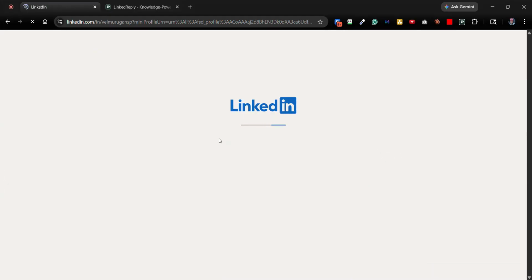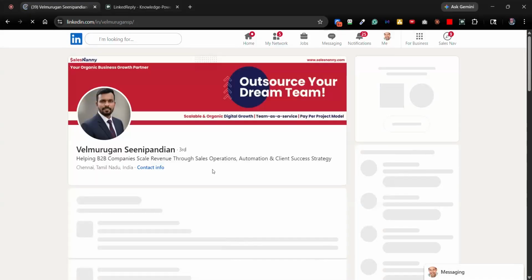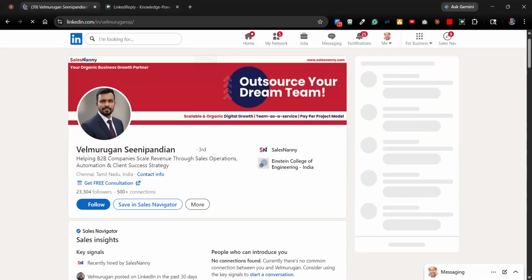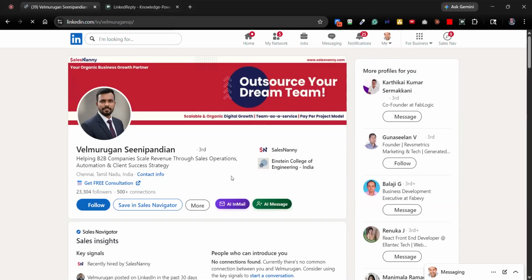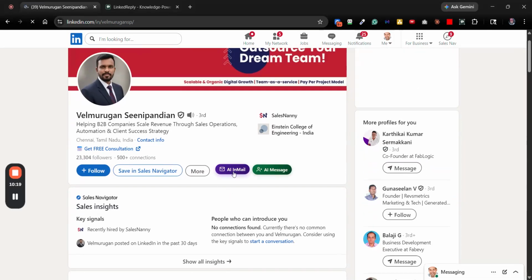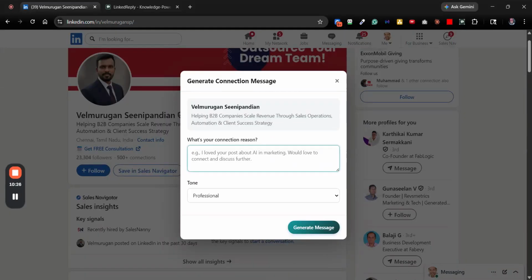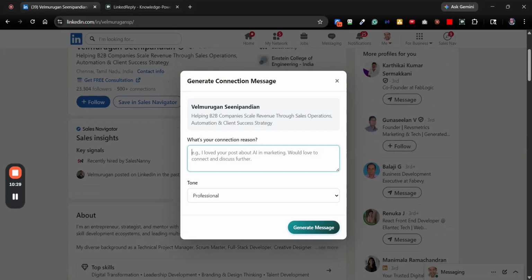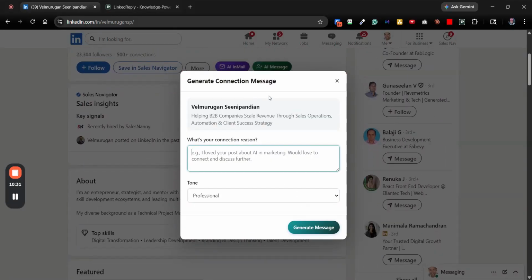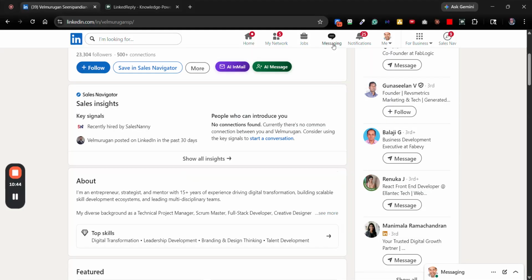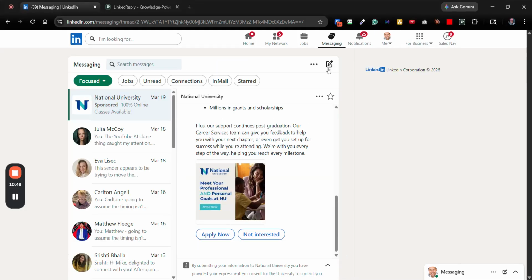So if you go to a profile of any person, depending on the person, I probably picked one. Let's see. There we go. So you can send an InMail or an AI message. So I click on that. It pops up here. And yeah, so this will actually generate it for me. I won't go through it, but this will generate the connection message. And because, again, we're getting long here, I'm going to go to here too.